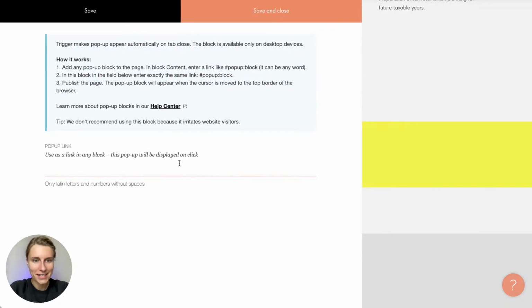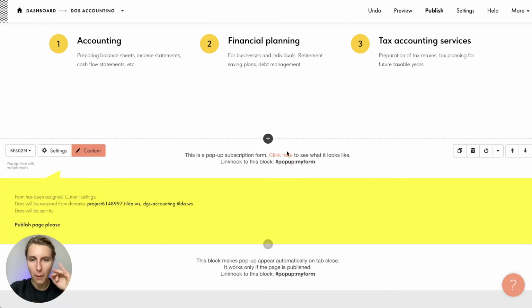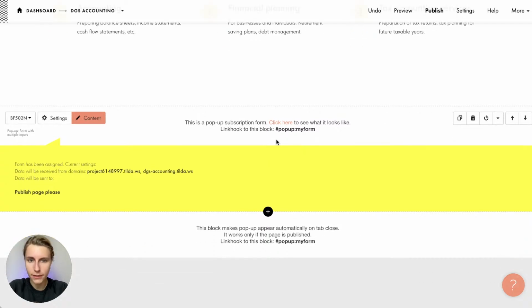Okay, so the content. So what I'm doing now. Sorry, I did not explain. In order to connect this pop-up block with the lead magnet and the trigger block that actually makes this lead magnet appear, I need to connect them. And how do I connect? It's called a link hook. Don't think about these names, they're irrelevant. What you just need to understand, and you don't need to remember this, because when you are editing your website on Tilda, you are going to see the instructions, because all the blocks come with instructions. That's why we call it intuitive. You don't need to think or remember anything.